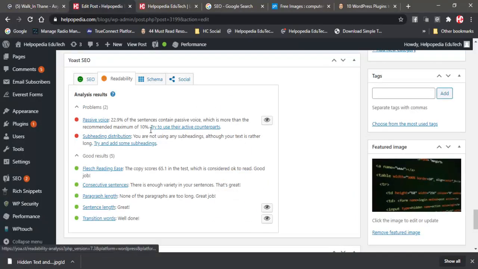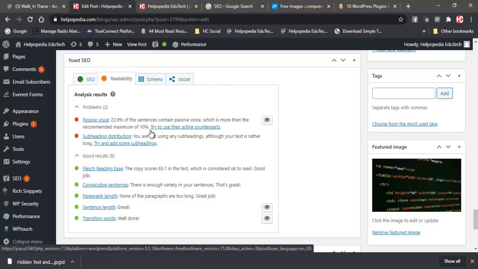It will find issues in the content that we are writing, if anything is difficult to read or difficult to understand. It will display all the issues related to the content, not the type of content we are using, but whether the paragraph length is okay, or sentence length is okay, or the transition words are okay.